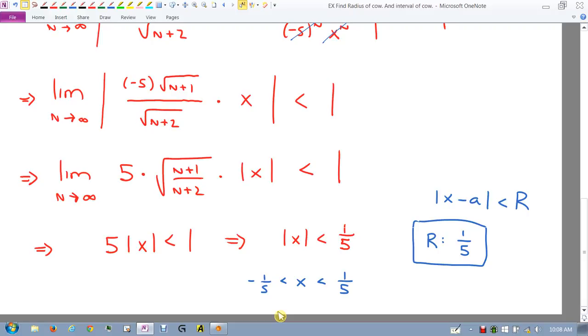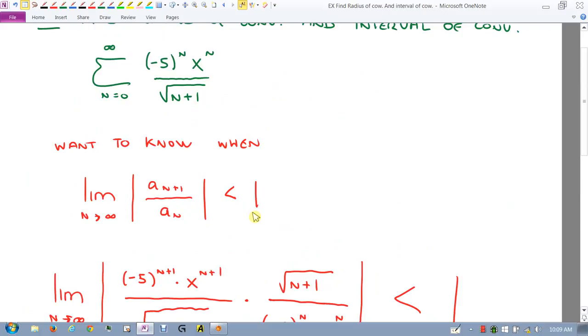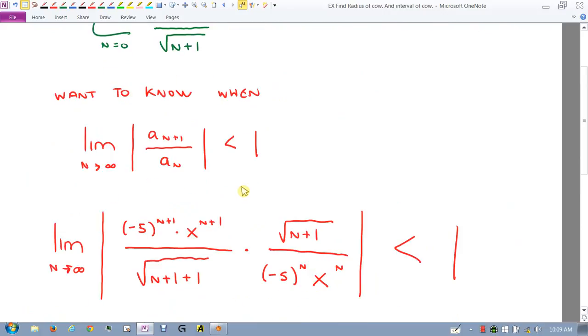But there's something we have not talked about. What did I tell you about the interval of convergence? It could be what? Open, closed, or half open, right? The ratio test tells us we have convergence when what? Ratio test convergence if L is less than 1, right? Which is why we use less than 1. What does it tell us happens if L is equal to 1? The test is inconclusive, which means it could still converge, couldn't it?